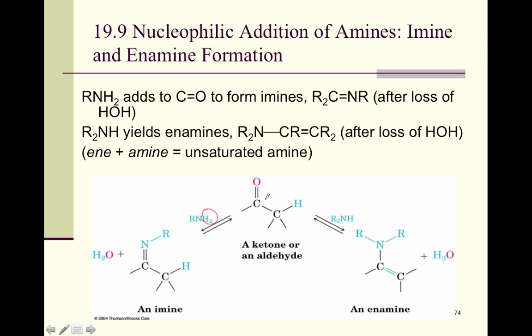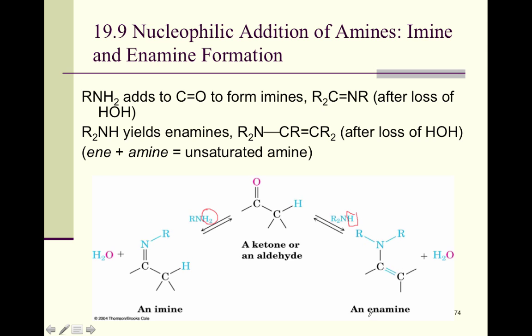Now, taking a look at the ketone or aldehyde in this direction. Oh, and I want you to notice, nothing happened on this side. All the action happened on the carbonyl group. What's going to happen if we use a primary, secondary, or even ammonia, it has to have 1 hydrogen available to leave. We're going to put the nitrogen where the carbonyl carbon was. Notice it only needs 1 hydrogen. Remember, this does not work with tertiary, but it could be ammonia, primary, or secondary. But in this case we actually get a carbon-carbon double bond, and we get an amine here.